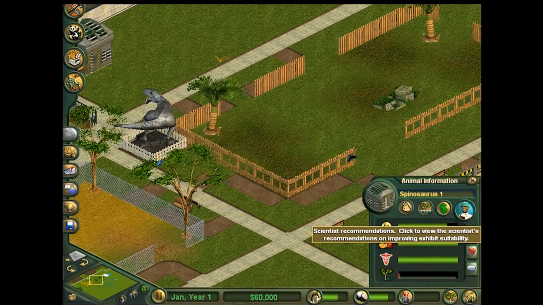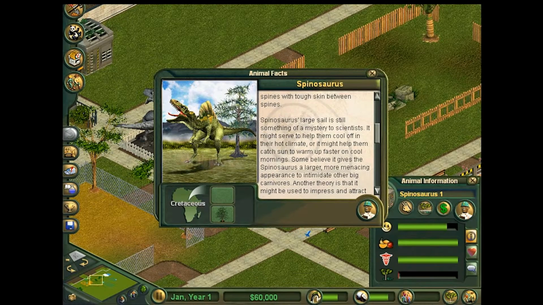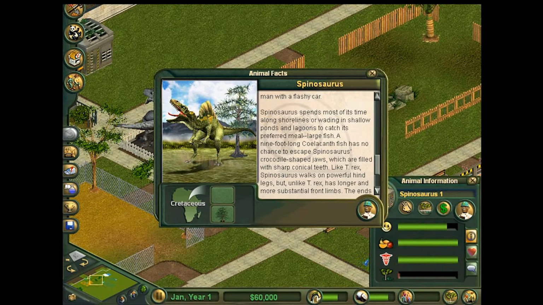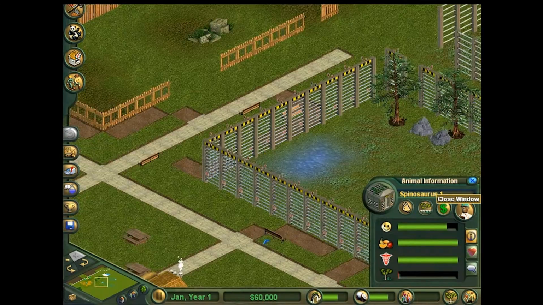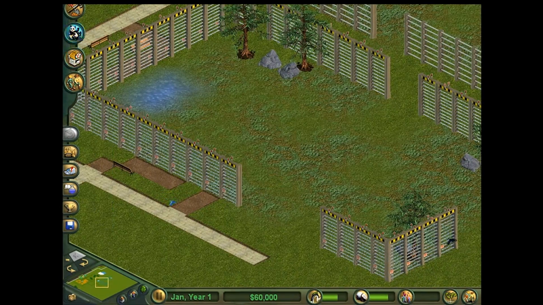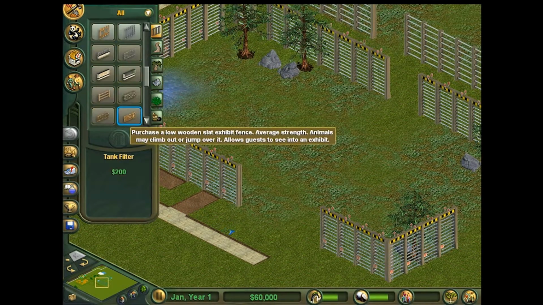Let's learn about the Spinosaurus before we need to do anything. The longest meat-eating predator at 50 feet, Spinosaurus, or thorn lizard, is not considered the biggest only due to being more lightly built than the T-Rex. Okay. Large sail. Spinosaurus spend most of the time along shorelines, wading in the shallow ponds and lagoons. They like carnivorous and island pine tree. So let's find a good exhibit for this. What kind of tree is this? Ooh, right here. I actually think this is the perfect area right here. I think they're designated to what goes where, from what I'm guessing.